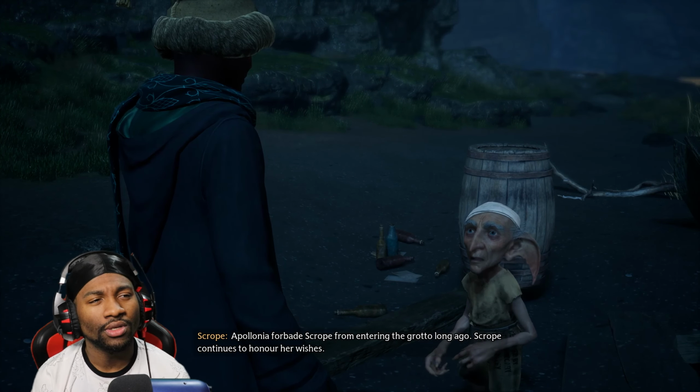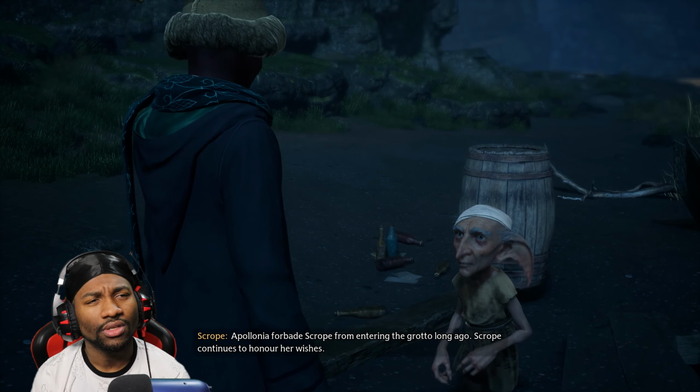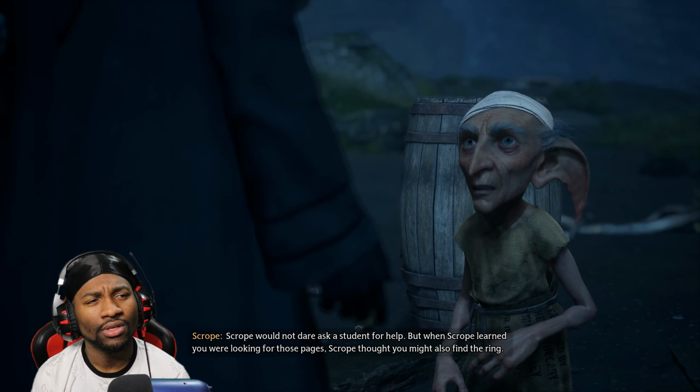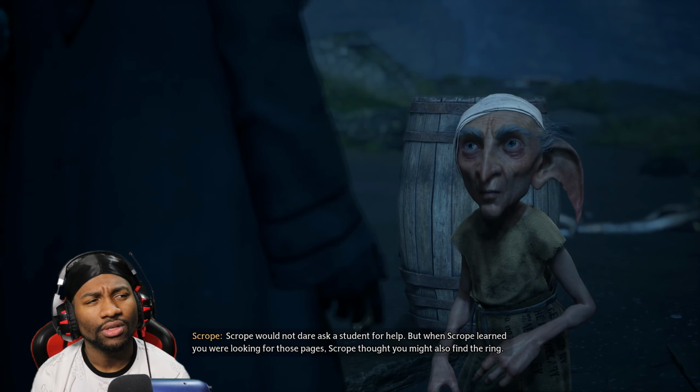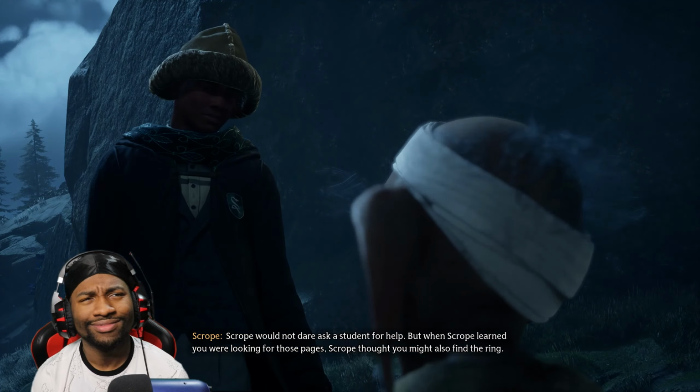Apollonia forbade Scrope from entering the grotto long ago. Scrope continues to honor her wishes. Scrope would not dare ask a student for help. But when Scrope learned you were looking for those pages, Scrope thought you might also find the ring.